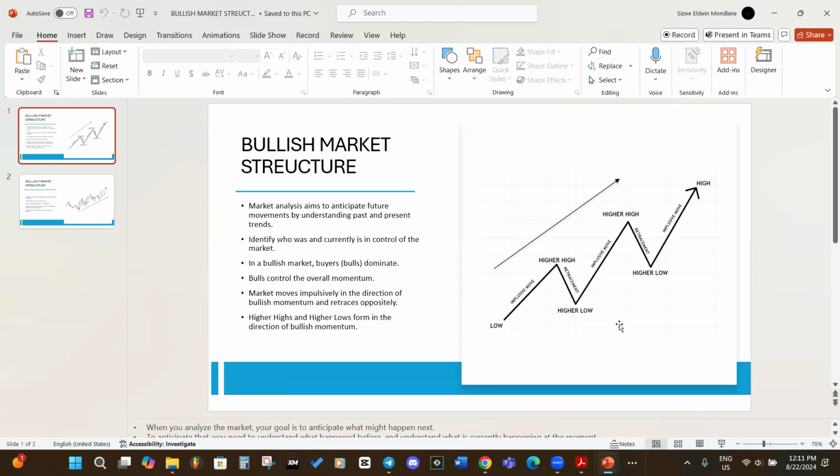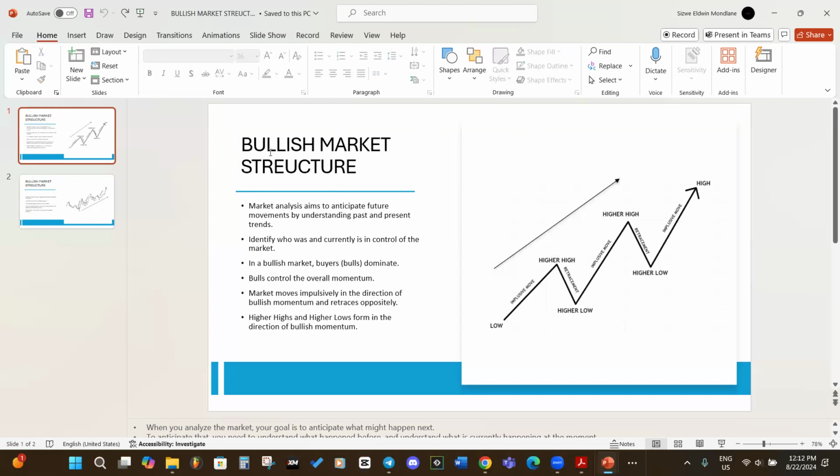All right, so today we'll be looking at bullish market structure. In Forex, there are terms such as bullish and bearish. When I say bullish, you know what I'm talking about, right? Yeah, I do. So sometimes I'll be using those terms, and if you don't understand, just tell me so that I can explain, such as bullish, bearish, bears, or bulls.